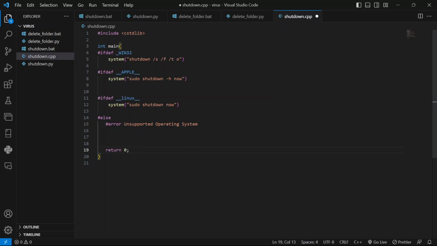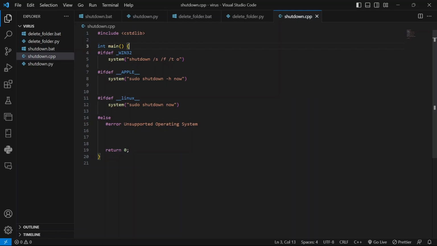Okay, let me fix a mistake here. Let's just add int main. Remember, it's a function. So just like this, you've also written a C++ potential virus, where you could use it for destructive purposes. But as I said earlier, huge disclaimer, do not use it for any malicious purposes. This is just a roadmap teaching you how to become a cybersecurity expert.